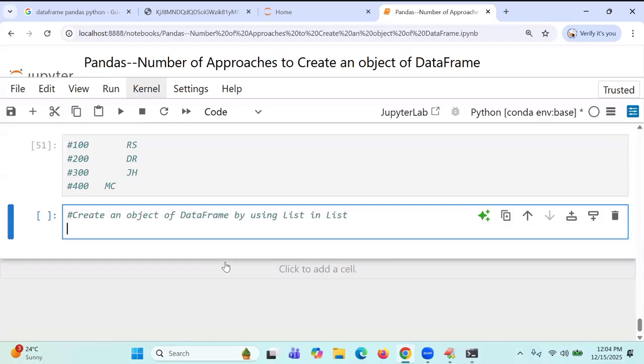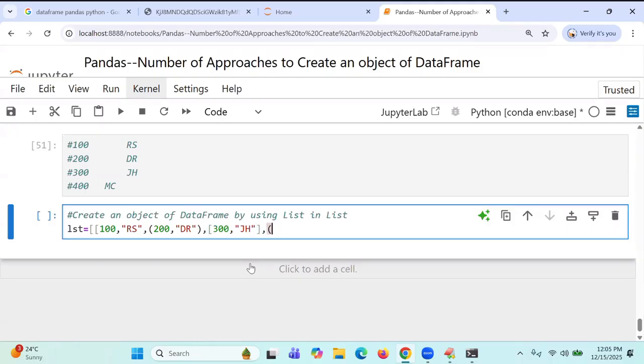LST is equal to, start: 100 comma RS, one tuple also I will take, no problem. One tuple also, 200 comma DR. One more list also I will take. 300 comma JH, I will take it as one more list.